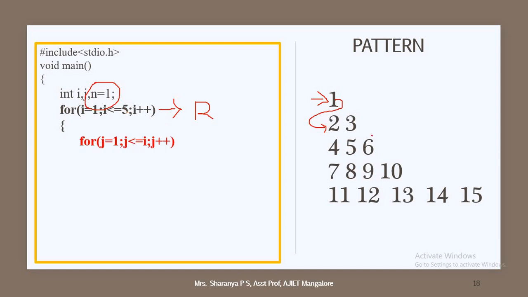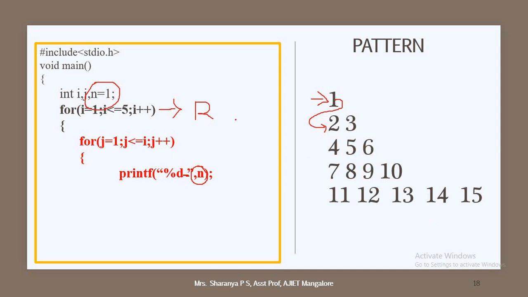And next, the major loop for displaying the actual content onto the output screen. j will begin with 1, and since in each iteration the number keeps incrementing one by one, I have written the condition j less than or equal to i, j++. And the major output that we want to display is n. Rather than the i or j value, we want the incremented value each time. So I will print n, and along with this I have attached a space so that the output will be printed with a space.